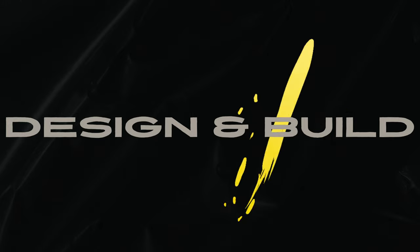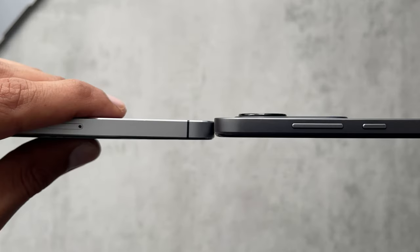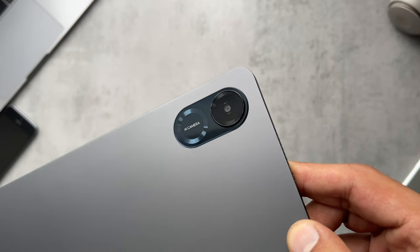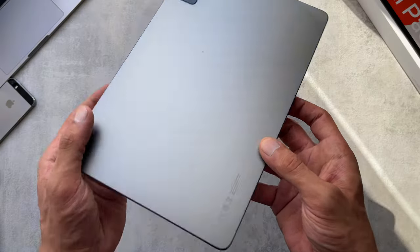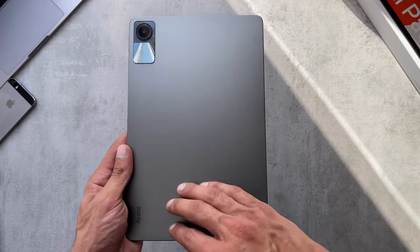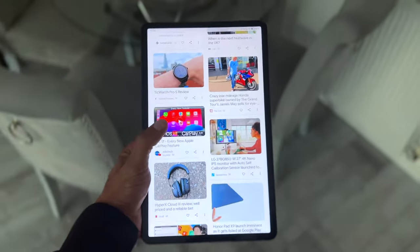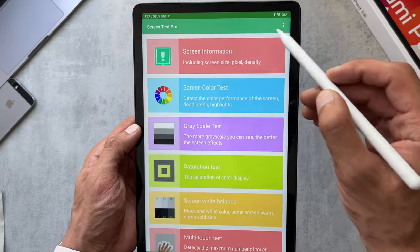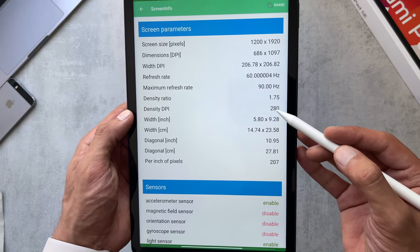The Honor Pad X9 weighs 495 grams and we can see here that it's quite a compact, slim tablet. And it has a glass front and aluminium frame and back. And the Redmi Pad SE weighs 478 grams and also offers a glass front and aluminium frame and back. The Honor Pad X9 has a screen to body ratio of 84.1%, whereas the Redmi Pad SE has 84.4%. So both are closely matched regarding bezel sizes.